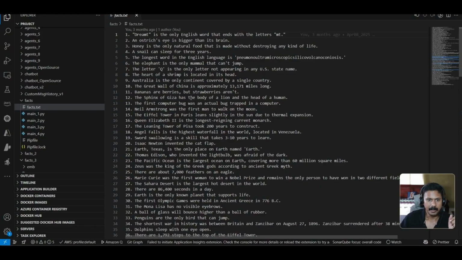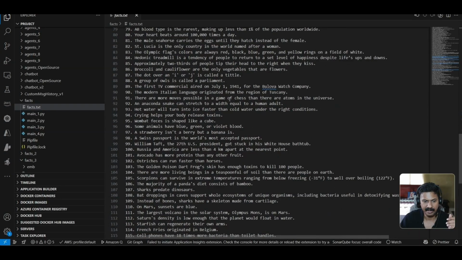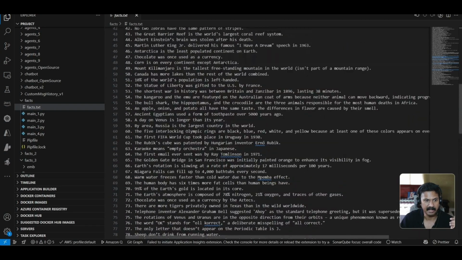Now let me go to my code editor. I am using Visual Studio Code Insiders, by the way, but feel free to choose whichever IDE suits you. Inside my project, I have the facts.txt file, which essentially contains some interesting facts. I think there are around 120 facts. Let me see. Yeah, there are 120 facts there.